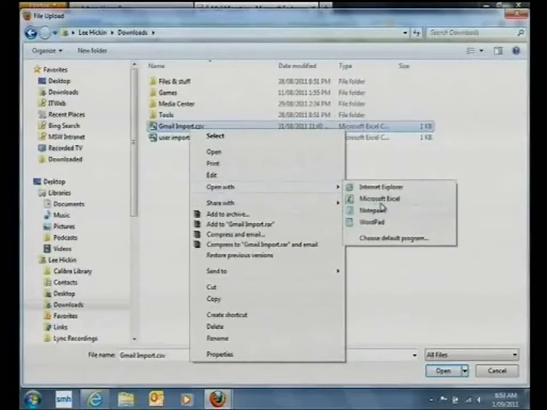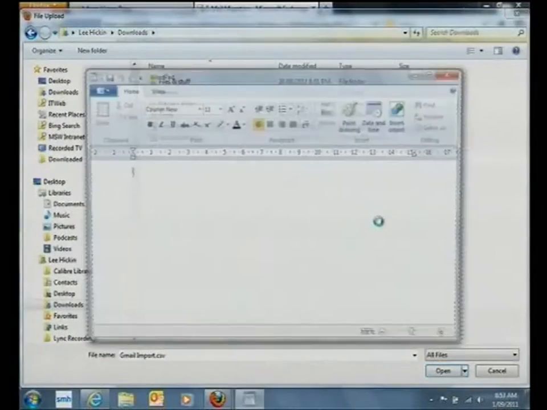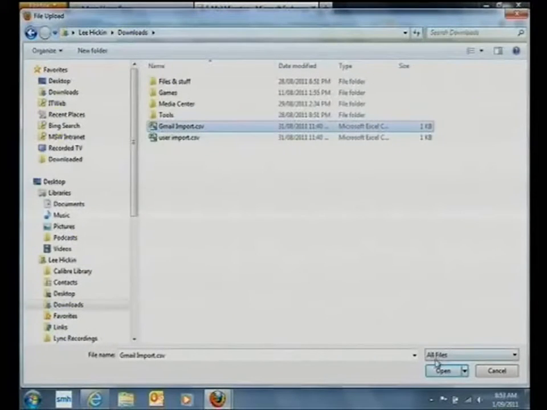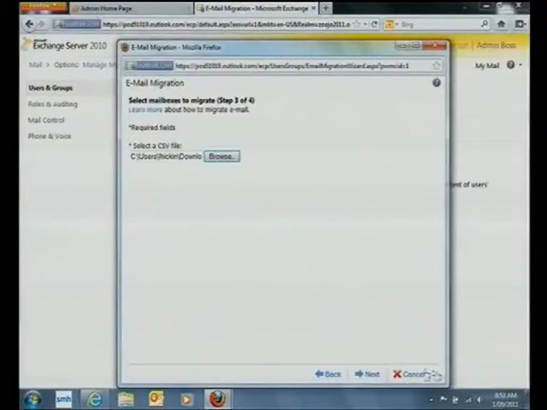Let me just quickly show you this. The Gmail import file is a fairly straightforward, simple text file, just like the ones that Ben was showing in terms of the CSV. Name of the email address you're about to create, the username on the IMAP service, and the password from that service. Please don't go and spam me. My Gmail account is full of spam already.